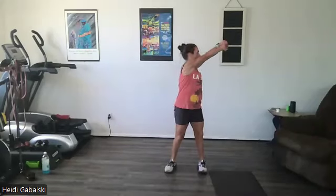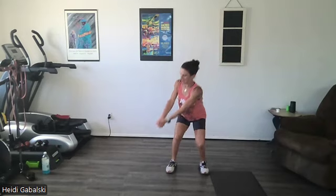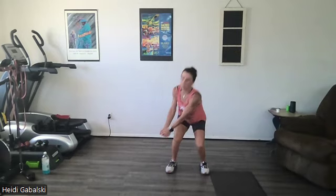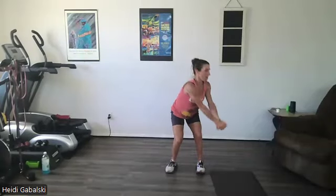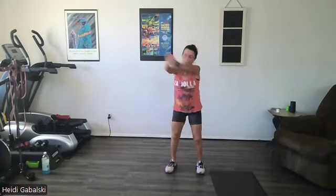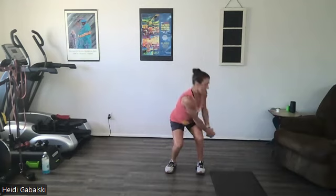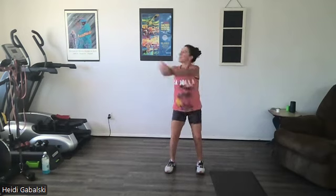All right, let's just get a couple of scoop around. Sort of wood chopper. And then we'll get busy here in a second. All right, one more this way. And reach everything up. Squeeze your shoulder blades back. Reach back up. And then take it the other way. All right, let's shake your arms out.